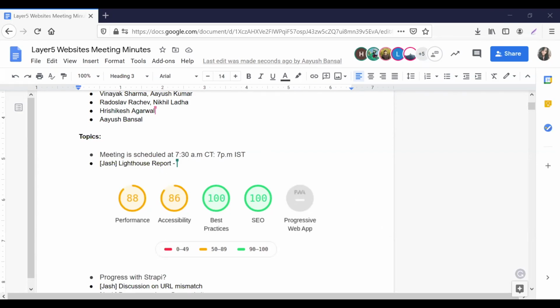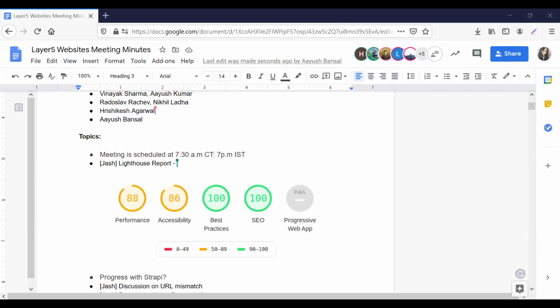Also I had created an issue for having the alt text for all of the images, and one of the contributors has worked so hard to identify all of the image tags in our website and add alternate text.